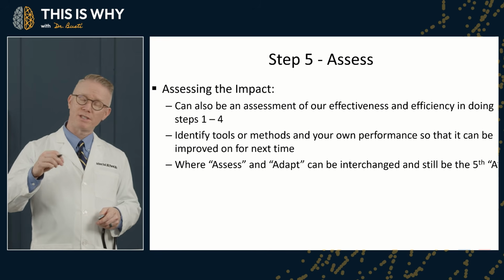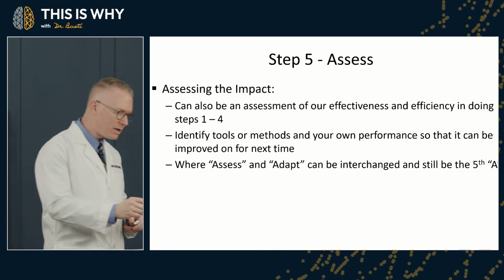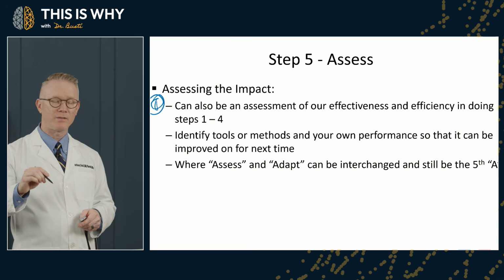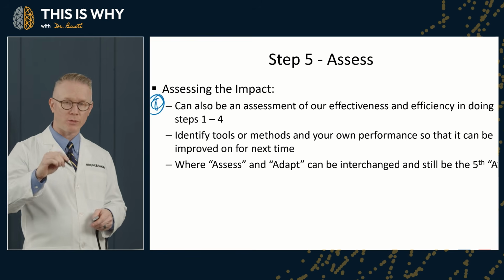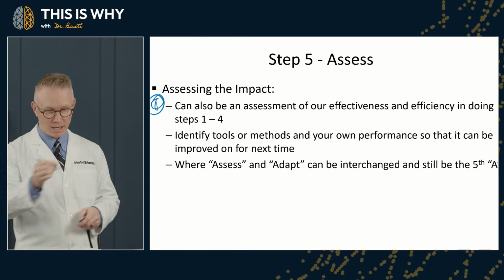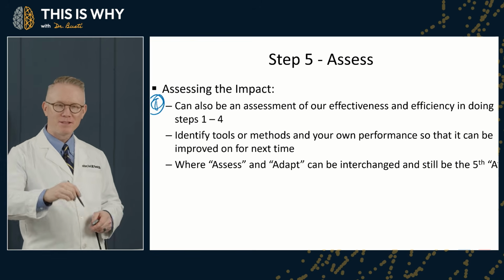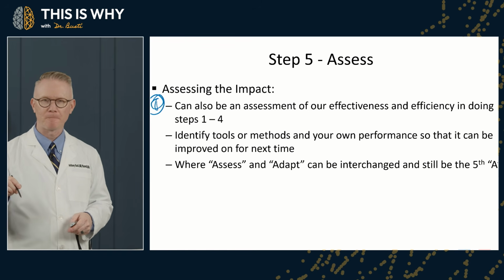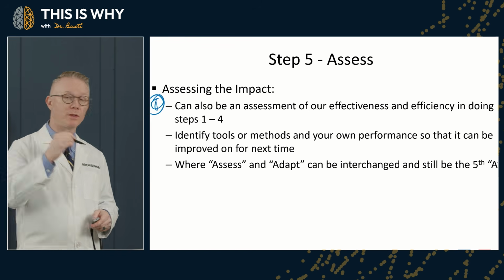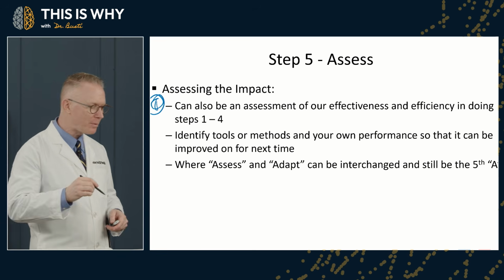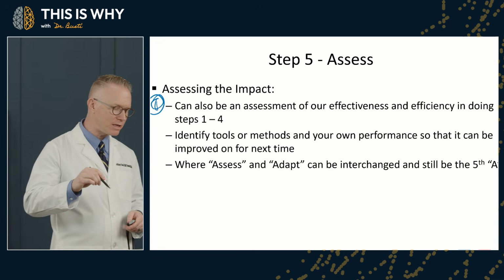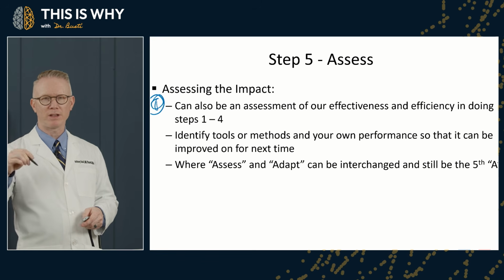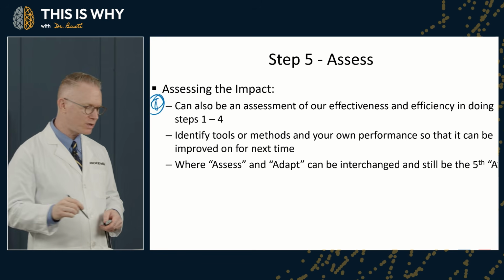The other thing that we're assessing here, in this particular bullet, is the effectiveness of steps 1, 2, 3, and 4. Did we find the right data? Did we interpret it correctly? Did we apply it appropriately? So we're also assessing the process of implementing evidence-based medicine and identifying tools and methods for how we're going to answer the next set of questions that we utilize.